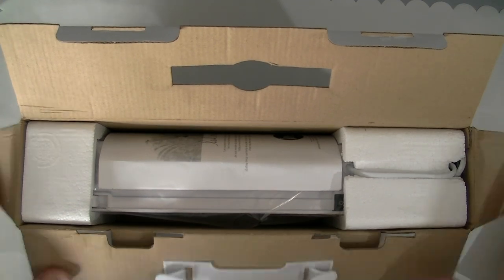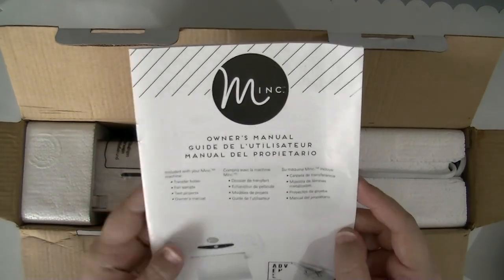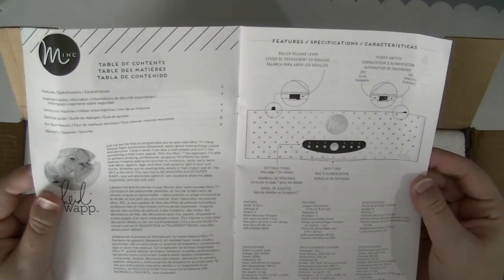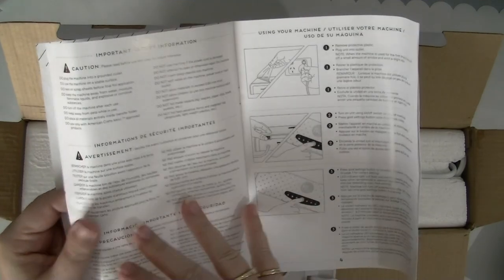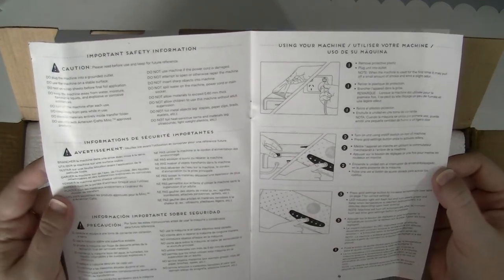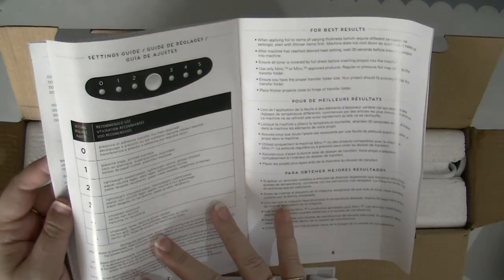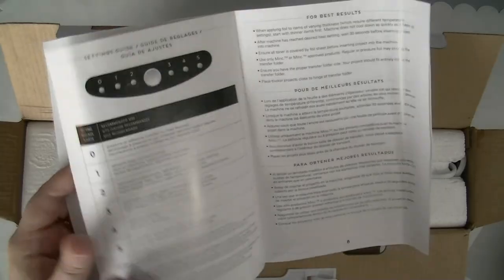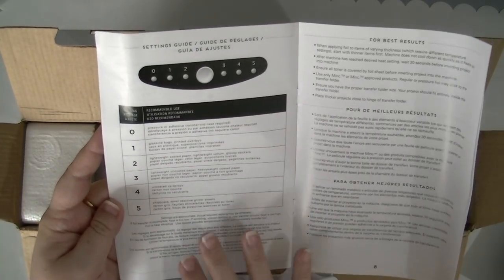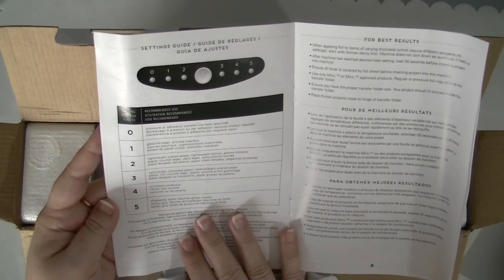a very neat little machine. Some very simple operating instructions. Thankfully, there's not that many of them. And most of the page is a picture, the introduction, and the security and the safety information. So there's really not very many instructions for the Minc. I think there's 8 in total. So it's nice and easy, including a panel on page 7 that shows you what settings to use for different kinds of papers and cardstocks.